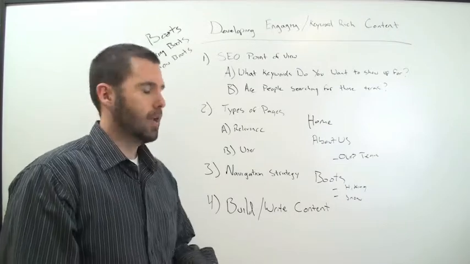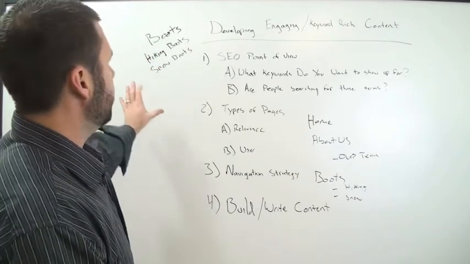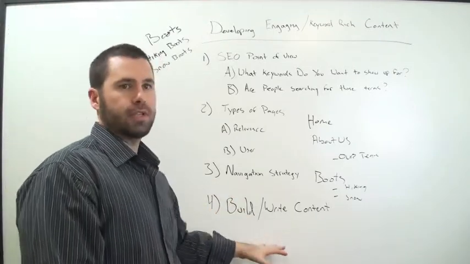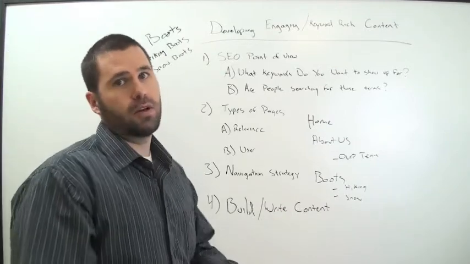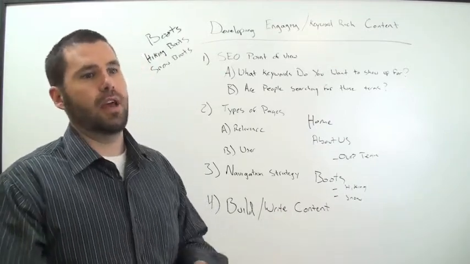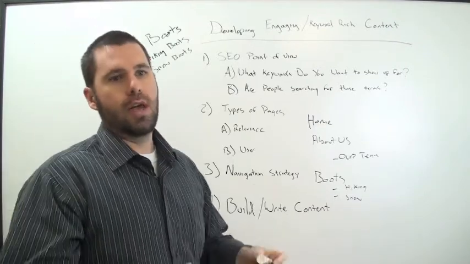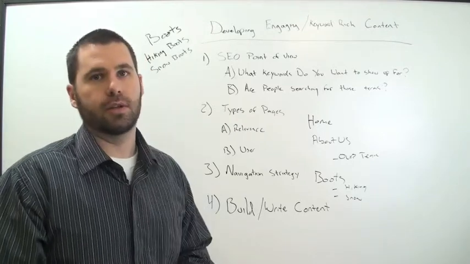Lastly, once you have all this laid out, you're ready to build and write content. As you're writing the content, you want to keep these keywords in mind. If you're writing your snow boot page, you want to make sure that you're referencing snow boots, but use some common sense. You don't want to write every other word being snow boots or every other word being hiking boots. You don't want to make the page uninteresting and non-engaging to the user.